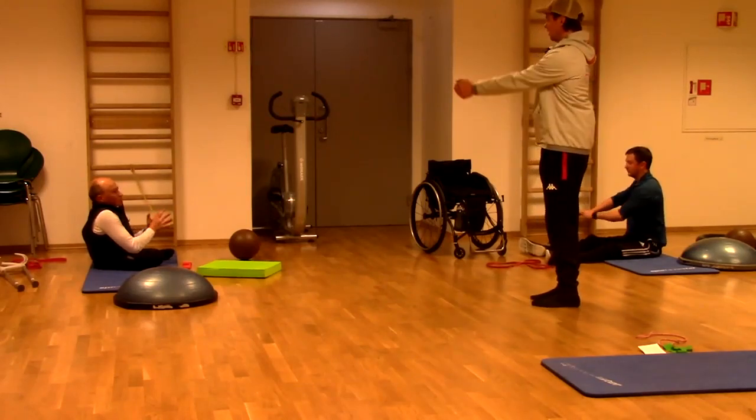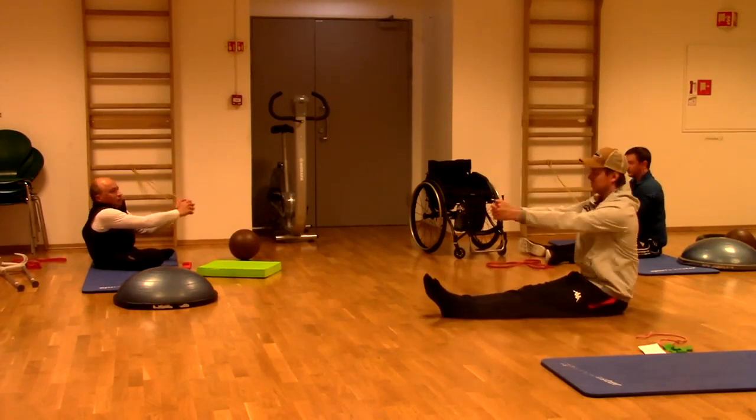And straighten up your arms. And then up to the side.